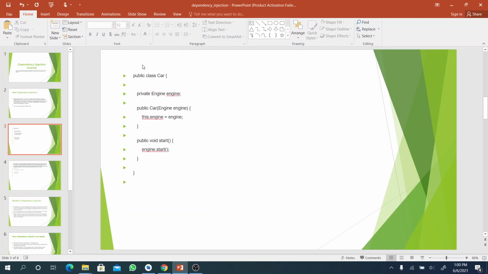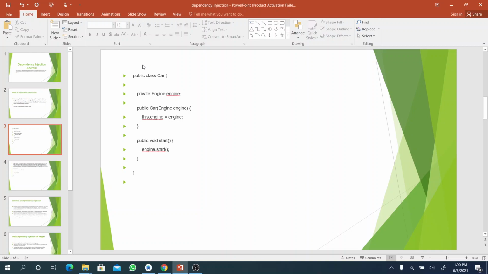For instance, some cars use an electric engine, some use a petrol engine or a diesel engine. If we have a very wide and big application about cars, and we want the car to use numerous engines, then what are we going to do? We are going to go back to our code to do refactoring and changes here and there, and this can break our code. We don't want that.